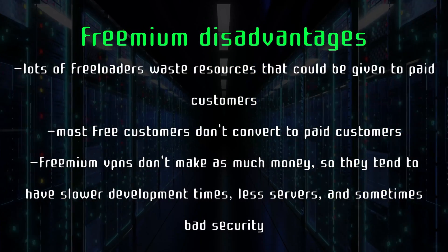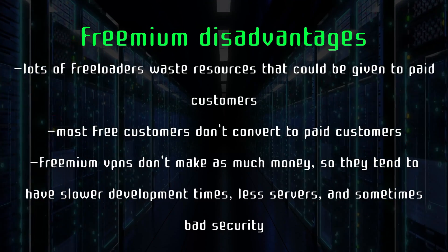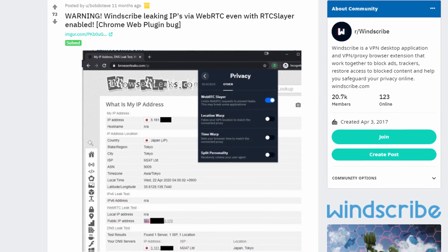There is this free component to these freemium VPN providers, but I also think the paid component suffers because there's a certain amount of focus put on the freemium model. In the VPNs I mentioned — like Proton and Windscribe — I've noticed they don't have as fast speeds, development times are a little slow, there have been some security vulnerabilities in the past, and they have really small development teams. Overall, they just haven't ranked that high in my tier list. Freemium options are kind of like a marketing tactic for these VPNs to get more traffic, and it certainly worked — but I don't think freemium VPN providers as a whole present as good of products as VPNs focusing purely on the paid model. The paid VPNs I like have always ranked better with more consistent speeds, better customer support, better development times, and fewer bugs.